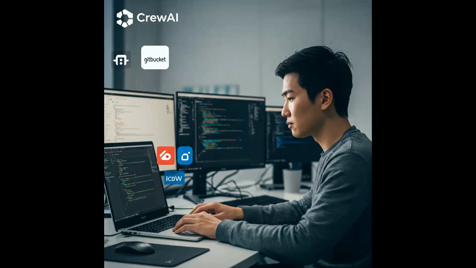Sounds like a powerful tool, but what about potential challenges? Are there any roadblocks people might encounter? Well, like with any new technology, there are a few things to be aware of. For one, setting up those agents and their tasks can get complex. And then, of course, the quality of what those AI agents produce depends on a couple of things, the AI model you're using and how well you've designed the agents themselves. Right, so it's not just plug and play. It takes some work to get it right.